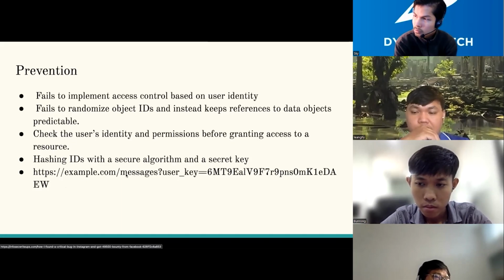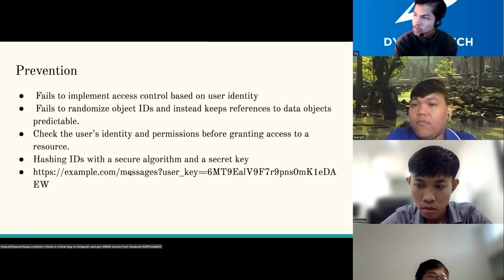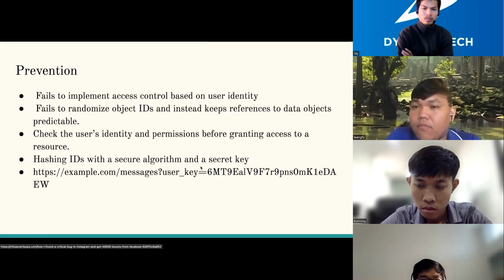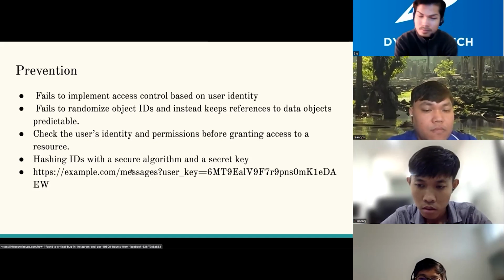If your application has a view profile function and you go to another user's profile, it's going to show the user ID of that profile, so they can copy that ID and pass it to the view message function, and your application is still vulnerable to IDOR.